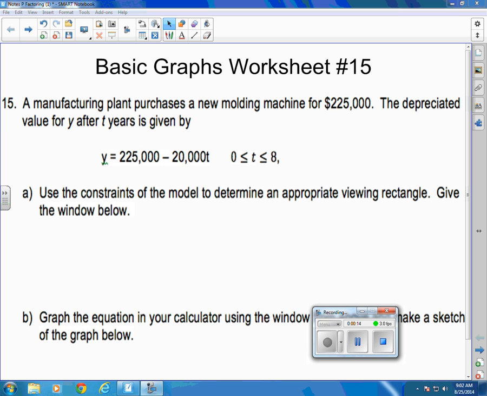Remember you were given an answer sheet, and on that answer sheet has all of the answers from the worksheets from chapter P. So hopefully last night you did look over those answers as you were working through it and you made the corrections that you needed to in your other colored pen.